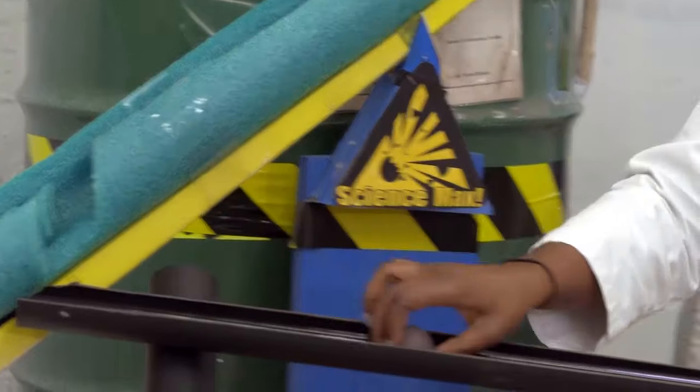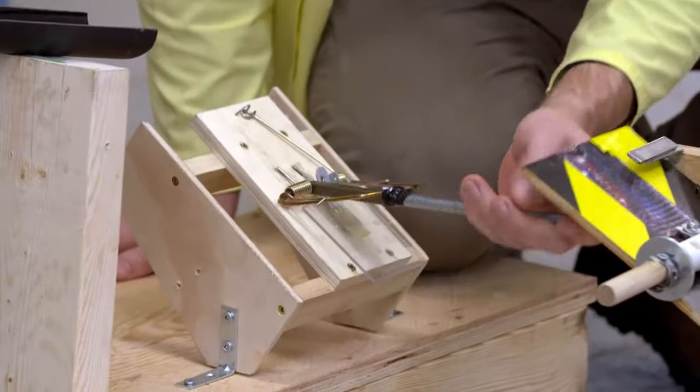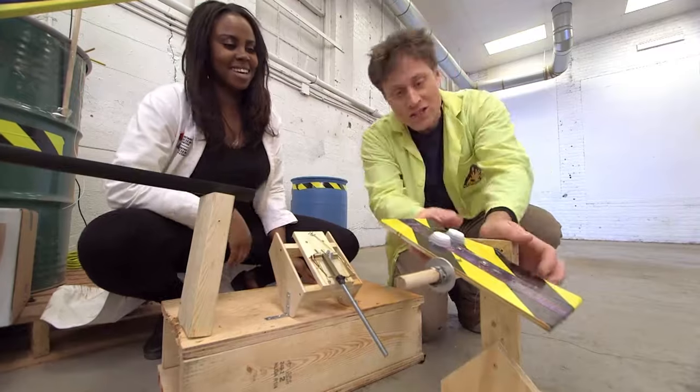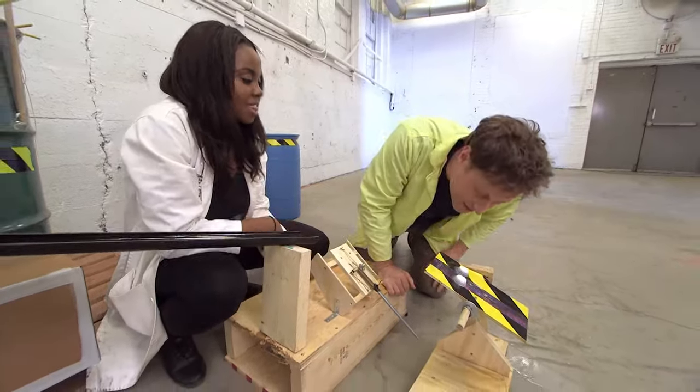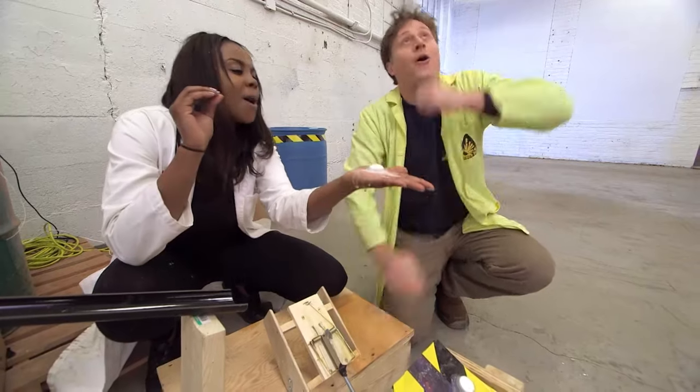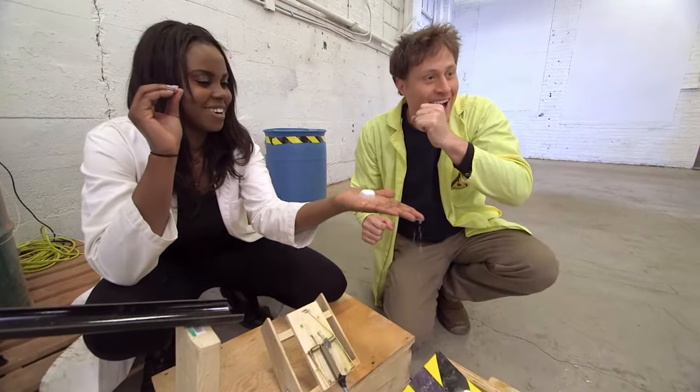This is my idea. The ball's actually going to roll down the tube. Oh yeah, because this is a rat trap, right? Yeah, which is bigger than a mouse trap. And then it's going to hit it. Nice. Ooh, so this flips around. Exactly. And what's this? That is something called an antacid tablet. Some water. And exactly, the antacid and the water react. Oh! It blew.